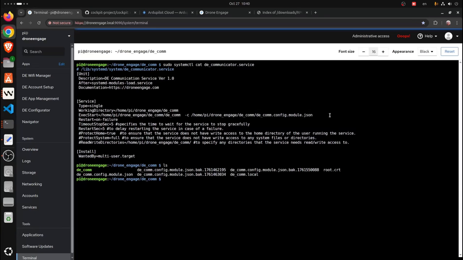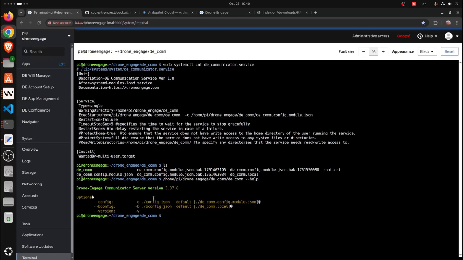Remember, once it runs it will create this file in the working directory. By the way, I can give it the working directory path here. I mean, I can write it like that. I can give it the working path, with -p, and the .local file.